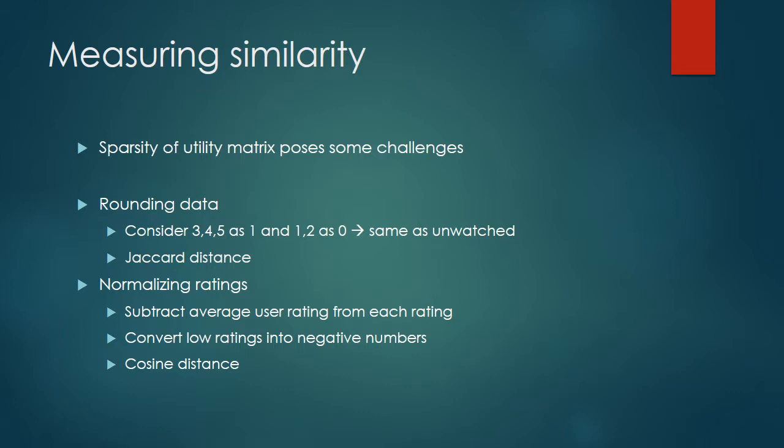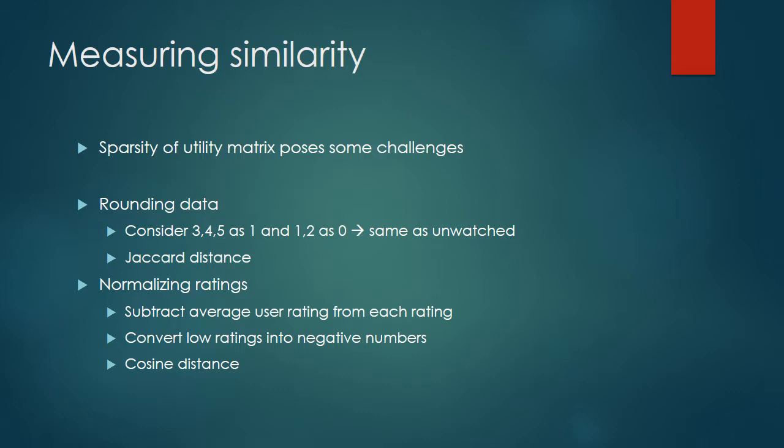If you think in terms of the physical implications of a cosine distance, it's now going to give you an angle. If your angle is closer to 0 degrees, then you are very similar. If you're closer to 90, which means the value was 0, then you are sort of ambiguous about whether this user really likes it or not.